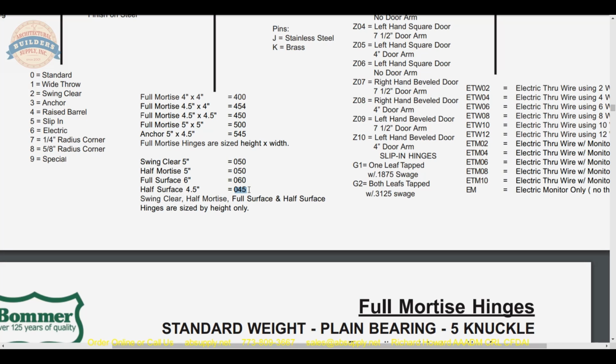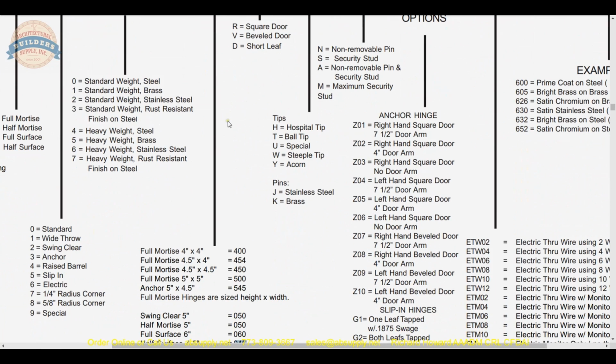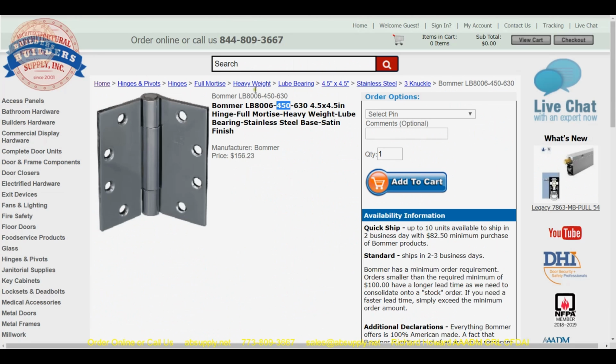I took a guess that hinges that were 5 by 4 would be one number and it didn't cause a mistake, but luckily I double checked that a 5x4 is a 504 and not a 540. So just double check the chart when you're ordering it. Now we get into 630 at the very end of our part number, and that's going to mean a couple of things. Let's take a look at it.